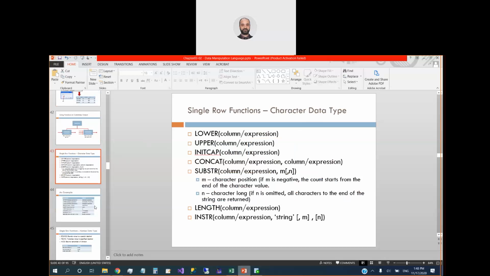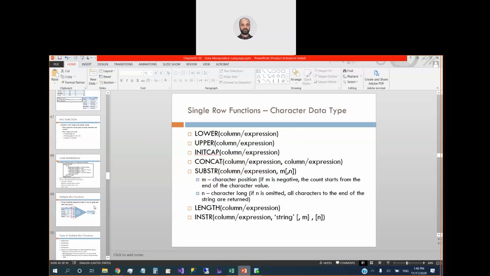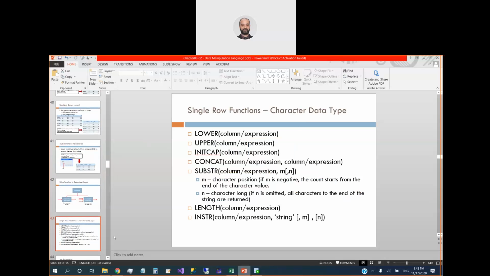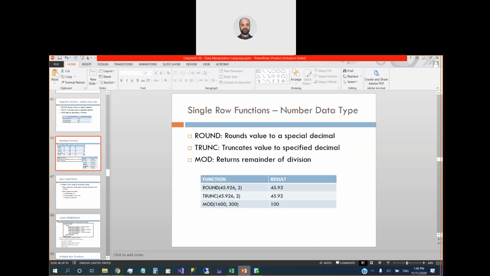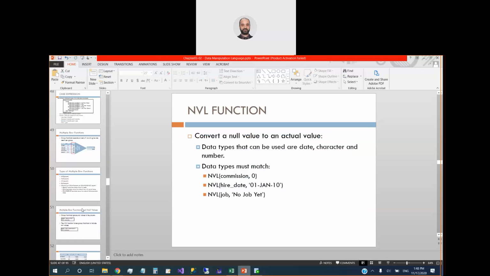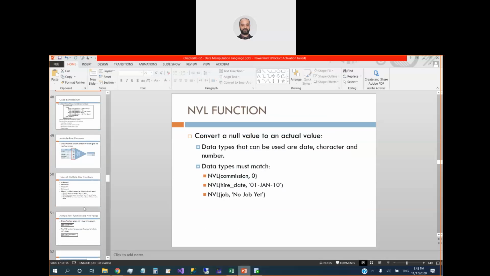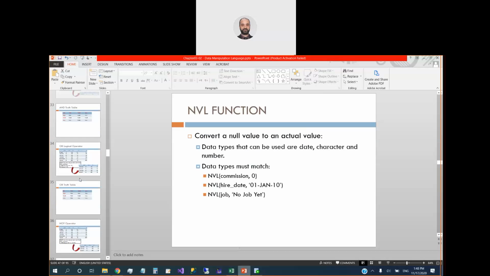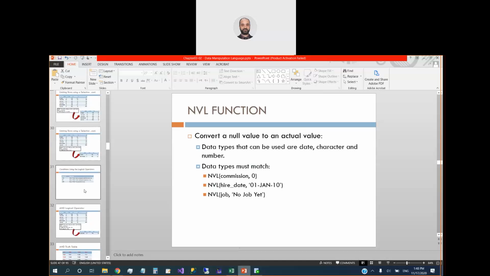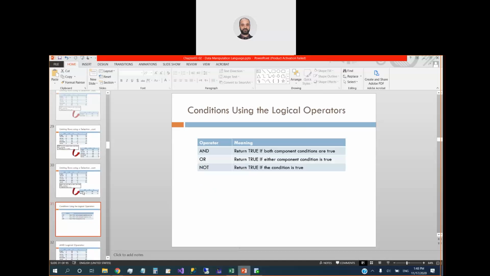Okay, using functions to customize output. This is all about functions. I think I'm going to stop here because this is going to give you a lot of new information. I want you to be fresh before we start, because we have many functions like lower, upper, initial cap, concatenate, substring. We have to go through them all. So this part I'm going to explain tomorrow, inshallah.